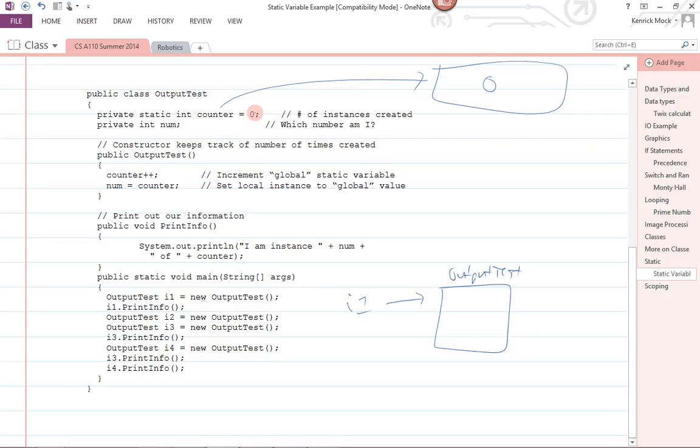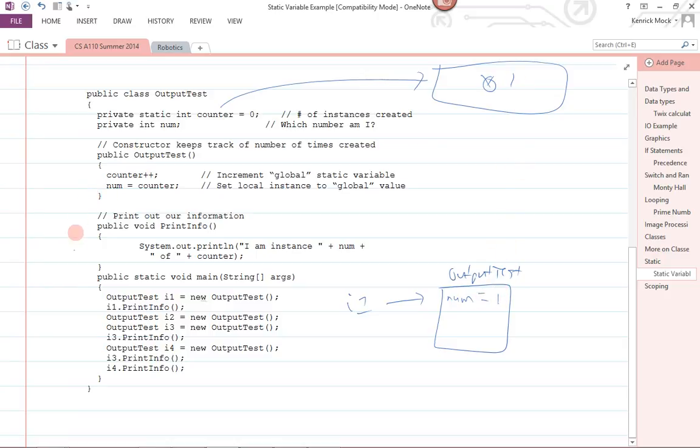And then the other one is not static. It's an int called num, and so every instance we make gets its own copy of num. So here I'll have a num, and then when we make this, it calls the constructor. Remember here I have nothing in parentheses, so it's going to call this default constructor right here, which adds 1 to the counter. Well, that's the static variable, so this becomes 1. And then it sets num equal to counter, and num is the non-static one, so that's this thing, so that gets equal to counter, which is 1.